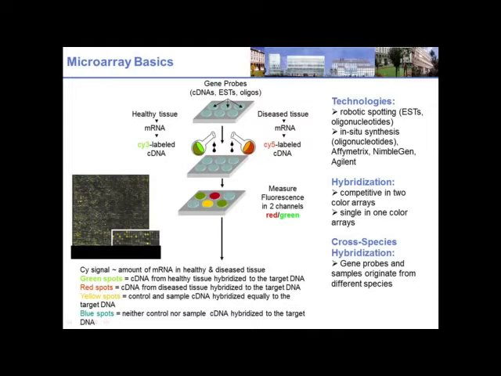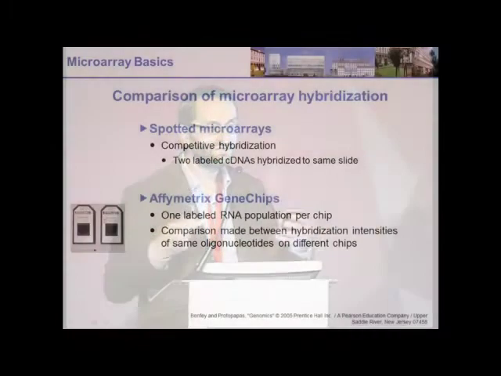This is a basic, first generation microarray that was organized as follows, with a glass slide, spotted cDNA and spotted oligonucleotide. You could compare two samples, each of them labeled with a given fluorophore, and then compare the color of each spot: yellow, red, green. This is the first generation microarray, with spotted microarray and competitive hybridization between two different cDNA.